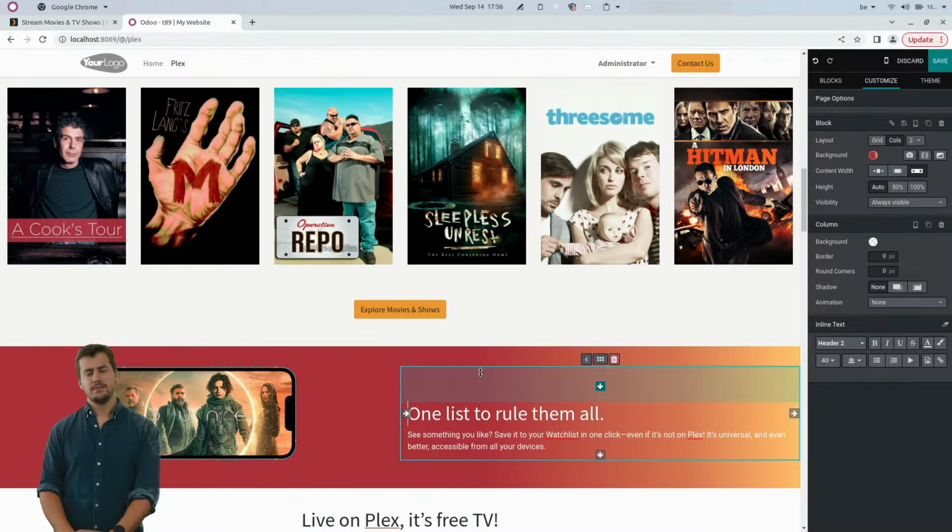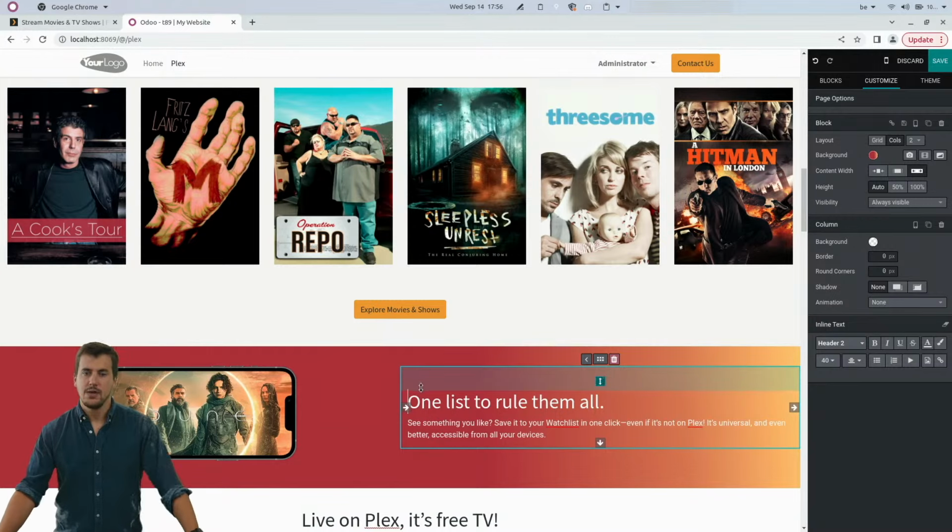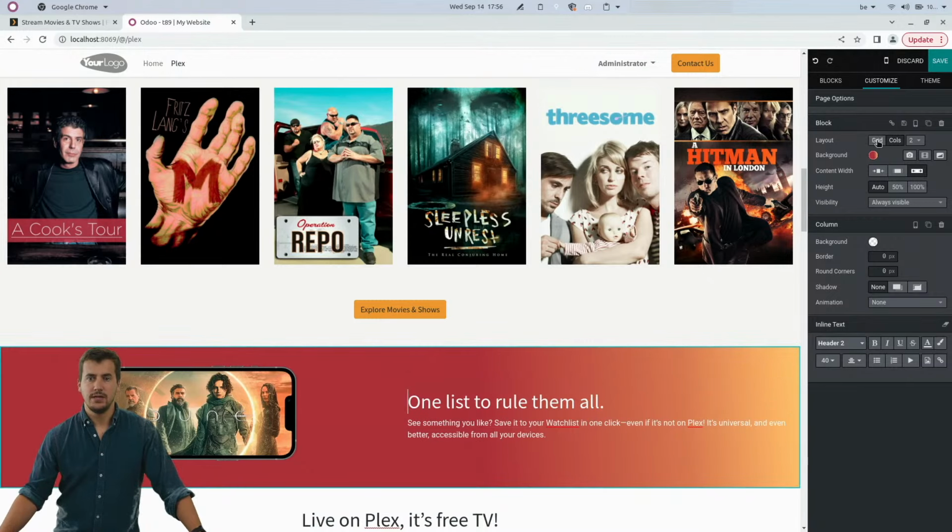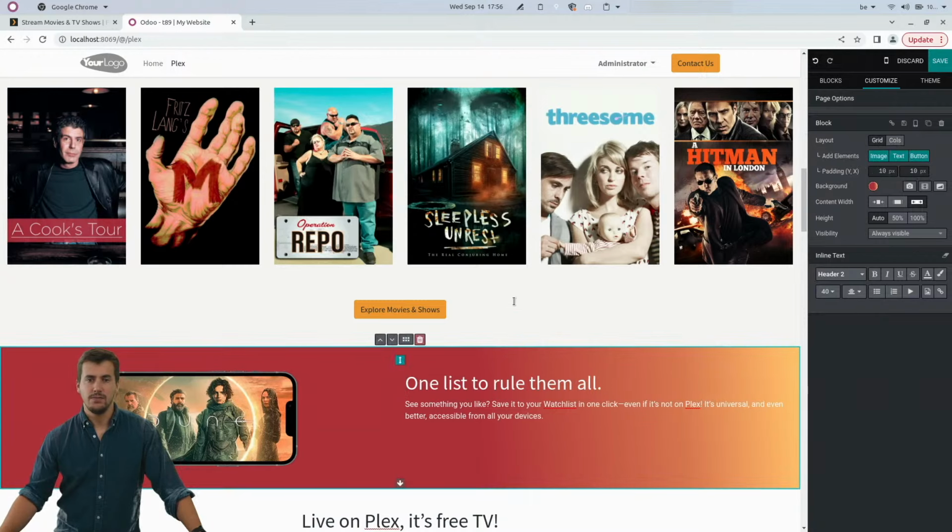Another issue I have with this block is that the image and the text are not aligned as well as I would like them to be. And for that, I could use just the padding here like we had in the past. But I want actually to brag about a new feature we've introduced in the V16, the grid mode. So I can enable the grid mode here on the right panel for the block, right? So you have the layout and I can switch from column to grid.